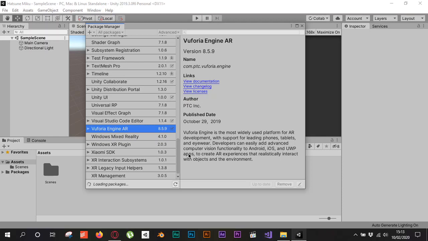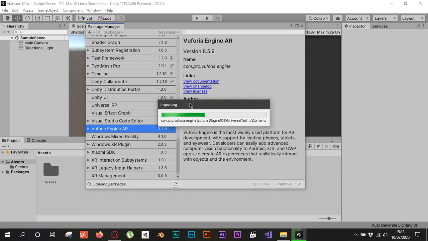And now Vuforia is installed correctly in our PC, and as you can see, it's importing the files and everything. Let's wait for them to finish, because it takes some minutes, like 4 to 5 minutes. It depends on your computer, and of course my computer is being slow because I'm recording. This always happens, and it's okay, I don't mind this. So let's give it the time that it needs to finish everything.